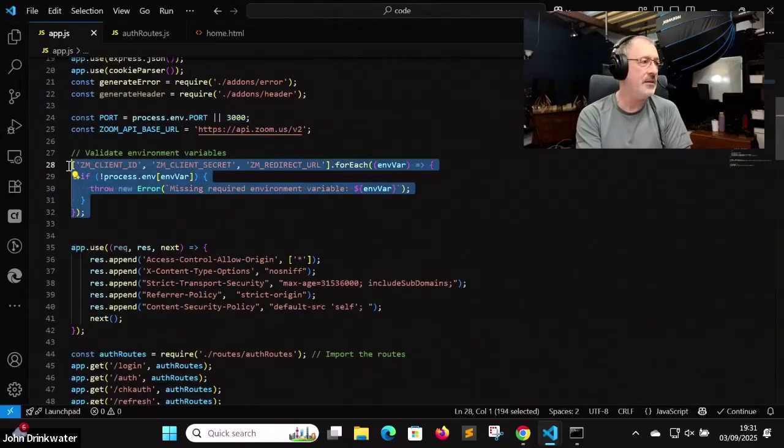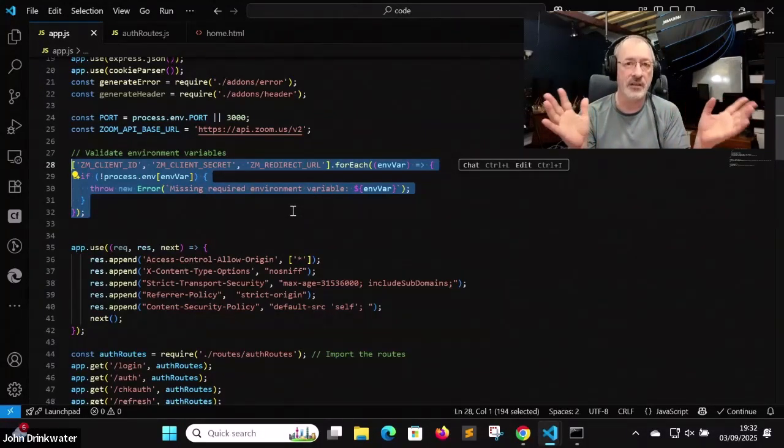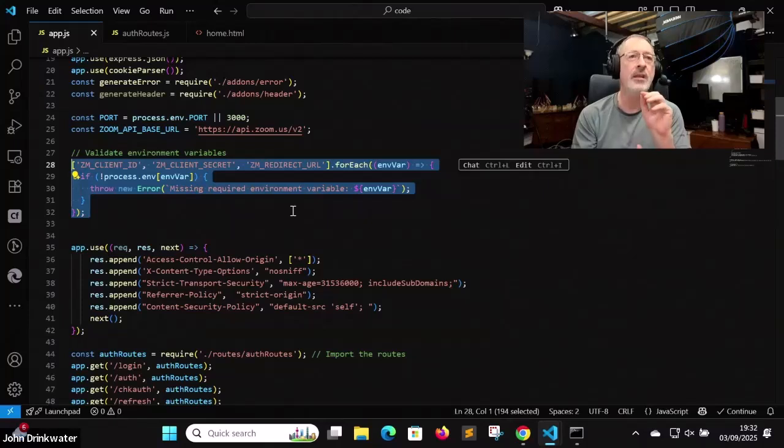And the first thing I do, of course, is to read those 3 values that we talked about into the system from my .env. When you've got a proper system running, obviously you're going to put that somewhere much more secure and encrypted. Please make sure that when you store this data, it is encrypted. It's one of the primary requirements of Zoom for anything that goes in production, that this data must be encrypted. So it's a good habit to encrypt it, even if you're just using it locally on your development system.